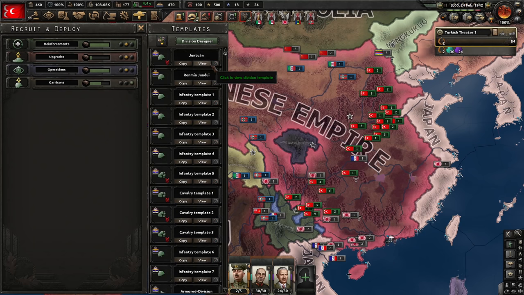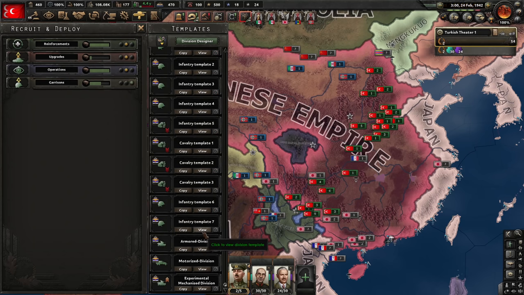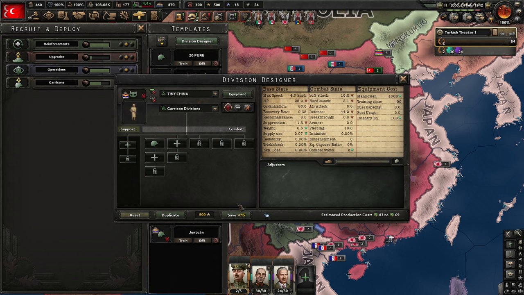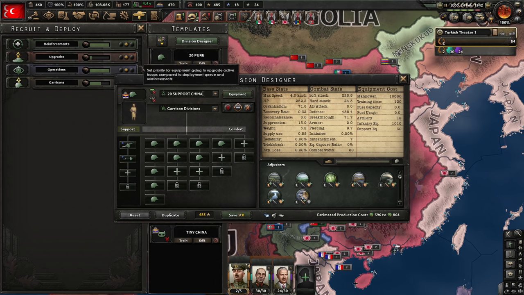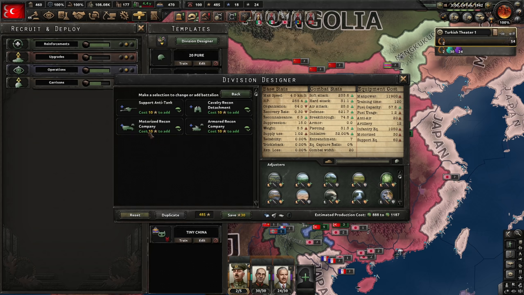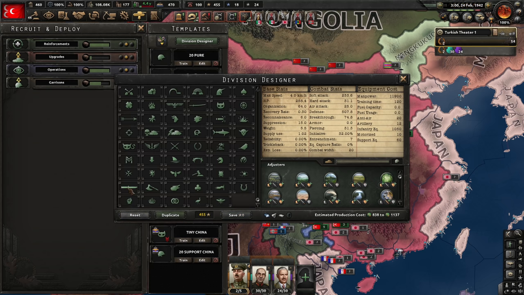Let's use the Chinese Empire's templates. We will want three templates. One with support, one without support, and one of just very tiny units. Tiny China: a 20 with pure infantry from China. It's going to be good for garrisons and such. A 20 with support from China, adding signal companies, anti-air, recon, engineers, and artillery. I don't know, let's give it a knife.